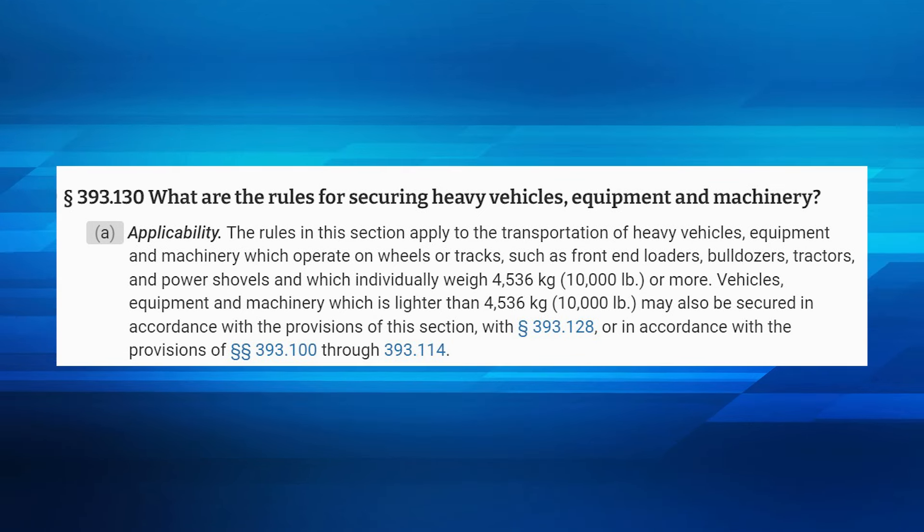The Securement Devices should be hooked directly to or through the Securement Points of the equipment. Some equipment may indicate Securement Points with a diagram sticker near the attachment point. If you are unsure of the Securement Points, be sure to ask the shipper. Again, a bulldozer is the exception — on the bulldozer, hook the chain to the tracks and back to the trailer spool. If there is accessory equipment such as a hydraulic shovel attached to the equipment, it must be lowered and secured to the deck of the trailer. Placing a board between the deck of the trailer and the accessory point can prevent damage to the trailer.